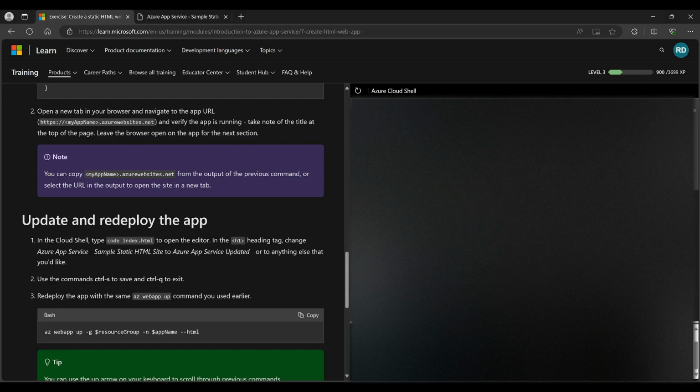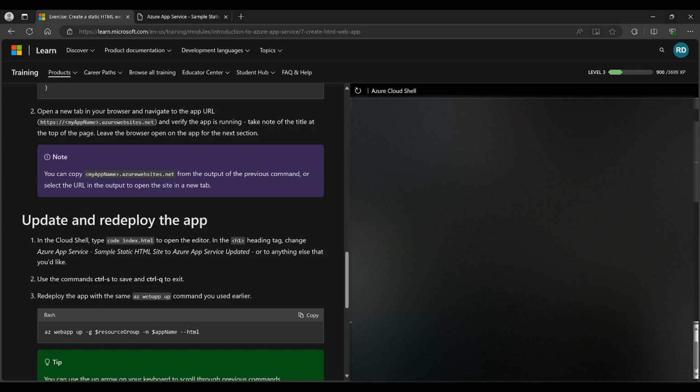Nice. Now, in the H1 heading tag, change Azure App Service instance to Azure App Service updated, or anything else that will be updated by RDE.